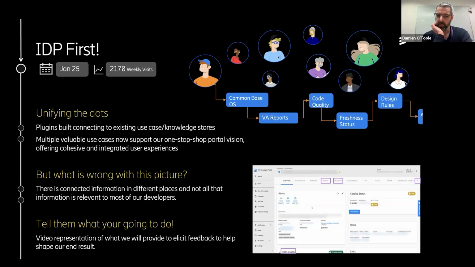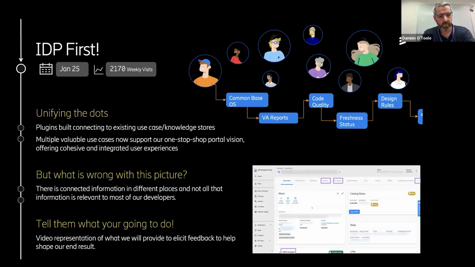And on the far right-hand side of the portal screenshot, that's actually not a tab. That's a button to navigate to the right to see even more tabs. So this becomes a little bit cluttered for our developers to find what they really want. And that's where we started to talk to our UX experts and ask them, can you help us solve this problem that our developers are facing?